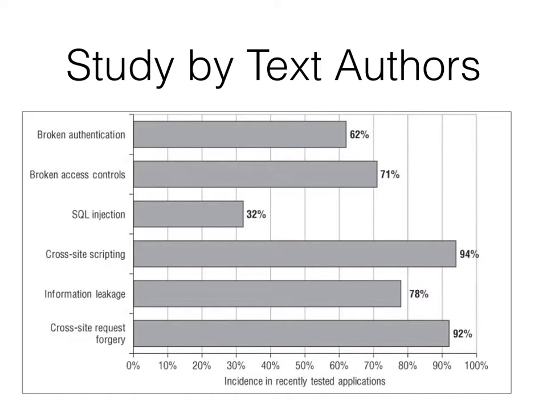SQL injection is the huge one. You'll be doing it in the projects. It is, by the way, the number one most important flaw in the world, by far. More than 95% of all stolen data in the world was stolen through SQL injection. It is devastating. It is easy to exploit.